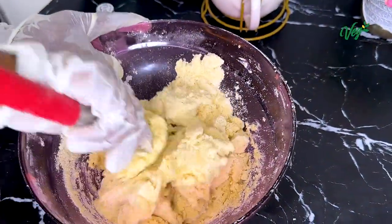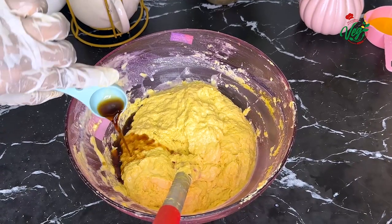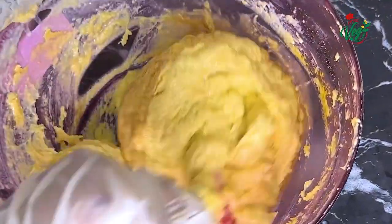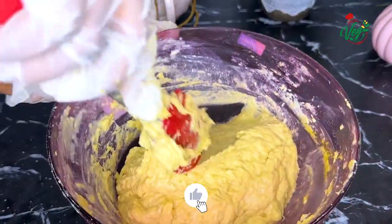Then I go ahead to add my vanilla essence and keep mixing. You can use any essence or flavor of your choice. The vanilla essence is basically to give it a vanilla taste. You can use almond or any essence of your choice.